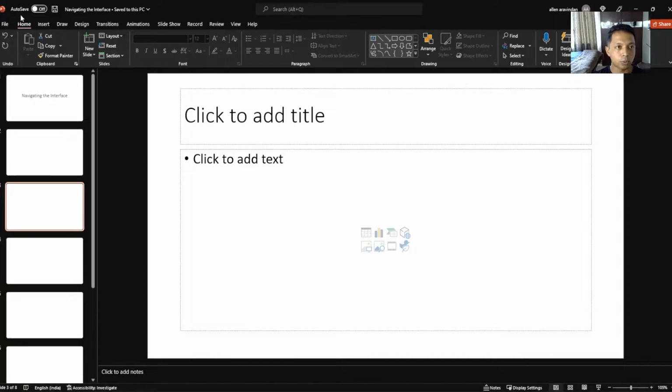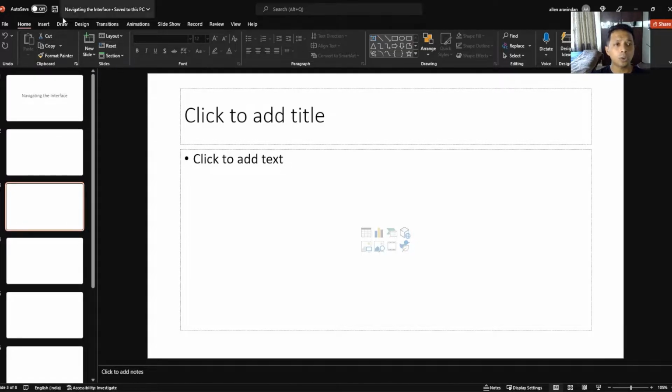Let's go into the other ribbons that are available on the top. So you've got your home ribbon, and this ribbon functionality is actually common across all the Microsoft applications, specifically text related applications, in which everything related to your formatting, your shapes, your color, everything is in the home ribbon.